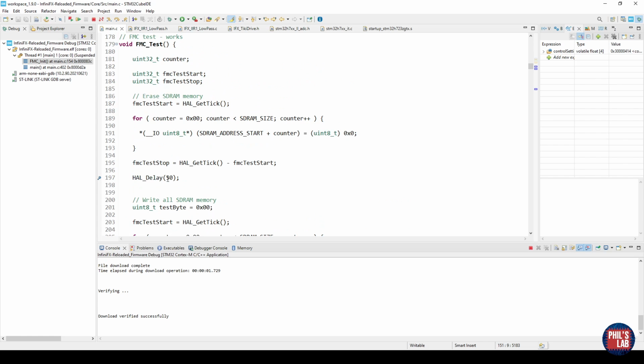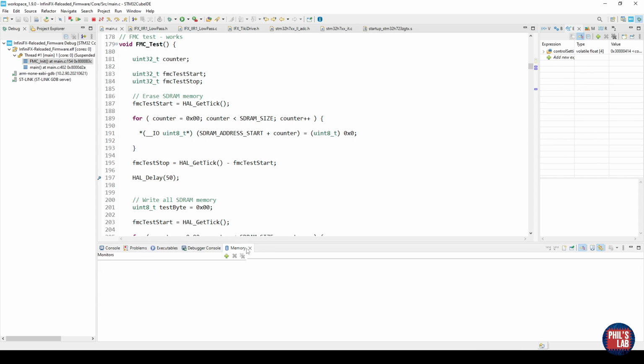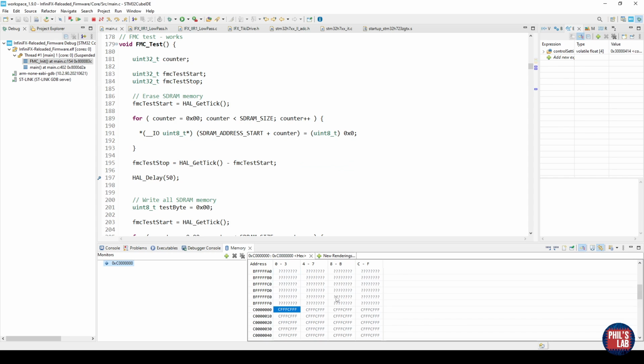Next, in the FMC test function, I'm setting a breakpoint just after we erase the SDRAM memory. In the middle tab at the bottom, we can see this memory tab here. Let's click on that. Click on the little plus. Now let's enter the start address of our SDRAM memory and click OK. This lets us very easily via the debugger see what the memory contents are at certain locations. So remember 0xC followed by 7 zeros, the start address of our SDRAM, and that runs through for 16 megabytes. Currently, there's nothing or gibberish in there because we haven't accessed this yet.